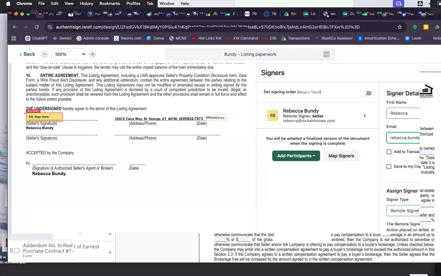And about the emails, like in DocuSign, they can have the same email. In Dotloop, they couldn't have the same email. In this one, can they have the same email? You could in Dotloop. You just do the email +1@gmail.com. Yeah, you can have the same email in here, with just a different name. Yep. So for seller 1, it'd be Rebecca Bundy at rebecca.bundy@gmail.com, and for seller 2, it'd be Jennifer Phipps at rebecca.bundy@gmail.com. And then we'd have a Jennifer signing and a Rebecca signing.